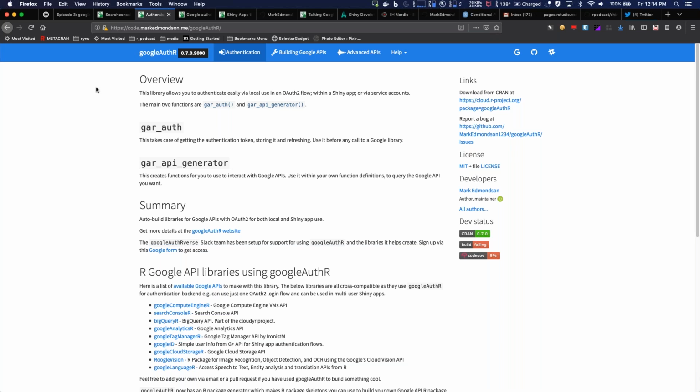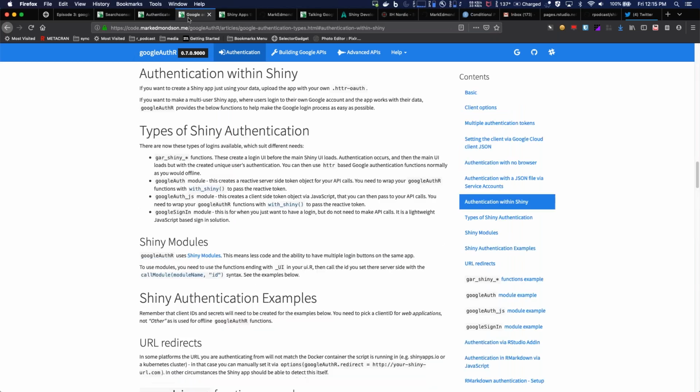Yeah, absolutely. Search Console R and Google Analytics R were sharing the same authentication method, originally based on Google Sheets by Jenny Bryan, where a lot of the code came from. But when I tried to do it in Shiny, the first time I did it, it worked. Then I gave it to a user, and they could see the previous user's data, which was not good.